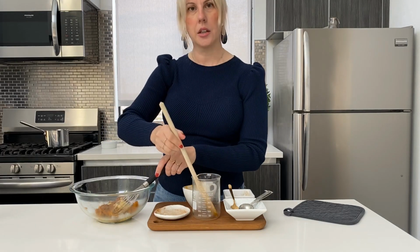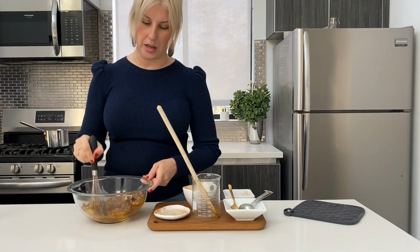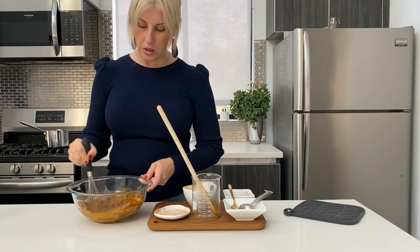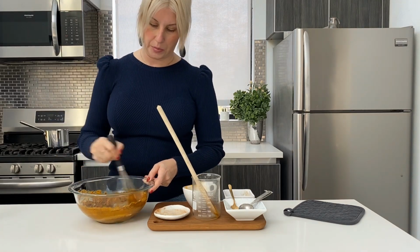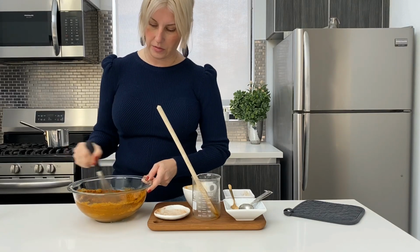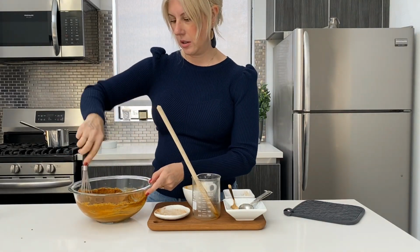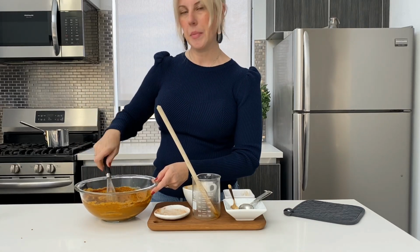If you wanna make it a little more liquidy, you can just up the bone broth or the broth in general. You can also use water if you'd like. So you just wanna stir that all together really good with your whisk. And then we're gonna show you how you can use this as some treats for them.